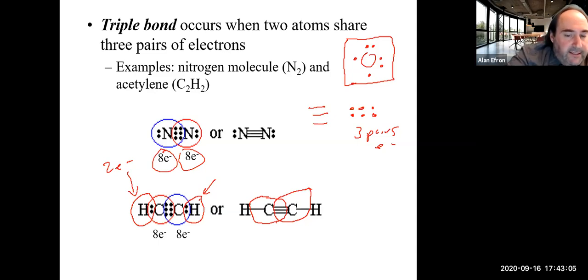If your question is whether either form is fine, whether you could use lines or dots, then the answer is yes. And that's for bonding electrons, so those are the electrons that are involved in a bond. You can use the line to represent that, or you could use the dots. Technically, if you drew the Lewis structure for this, either way is perfectly fine. I personally, and a lot of people, usually use the lines to represent the bonding electrons, but you don't have to necessarily. Other questions?